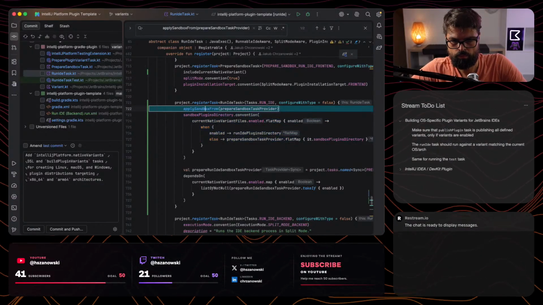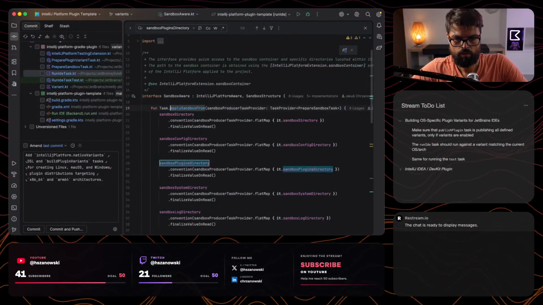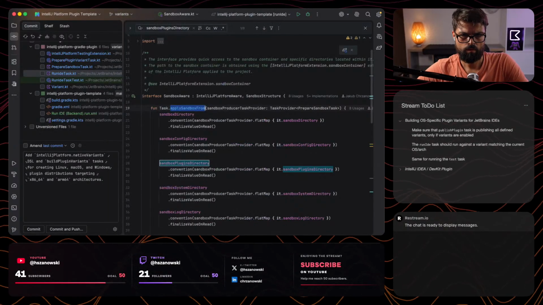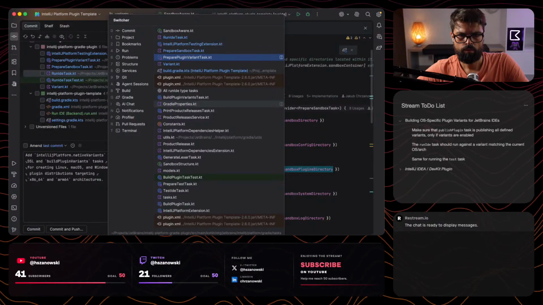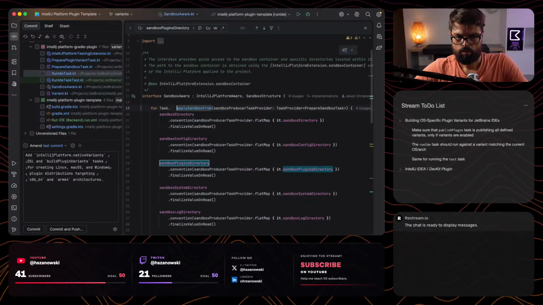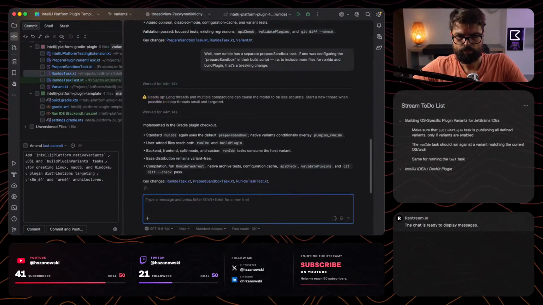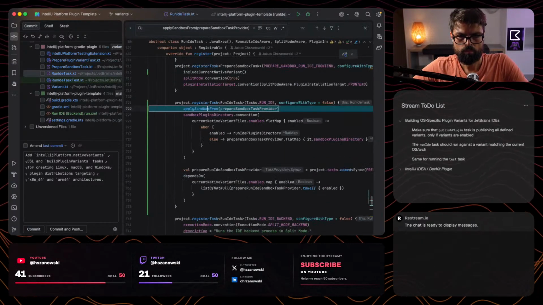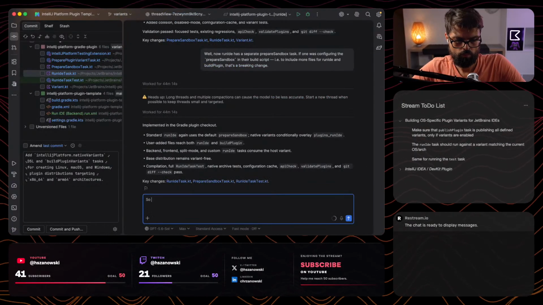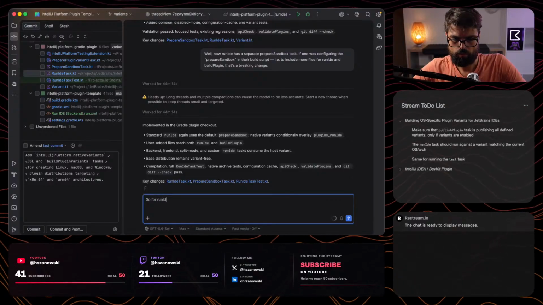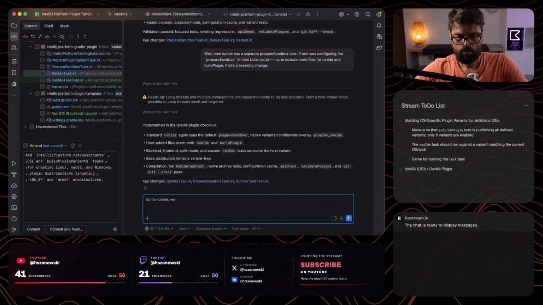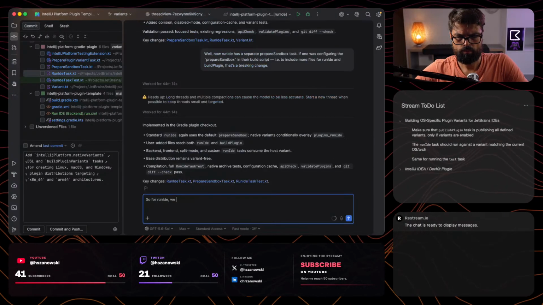Okay, let me just ask Codex. Where is it? Yeah. Okay, so for run IDE, what was the name? Apply sandbox from.